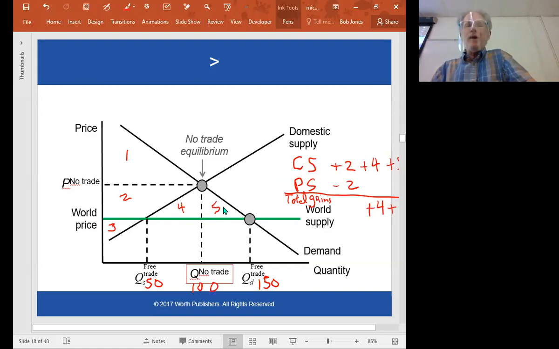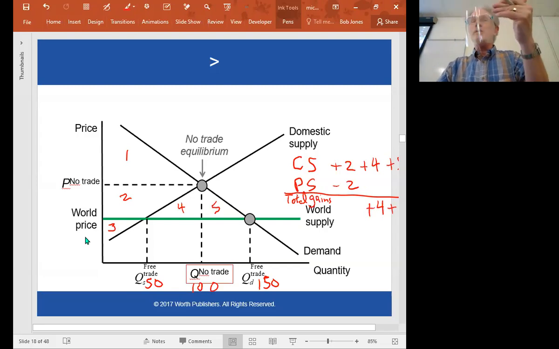But here, producers, American producers, are not going to benefit from the introduction of trade in this market. Now, if we're opening up the whole economy, then the people who are producing this product, they're going to benefit because they're going to be able to buy other products more cheaply. But the fact that these American producers are facing more competition from foreign producers, that is not going to benefit these American producers. It's going to hurt them. And we see that here.